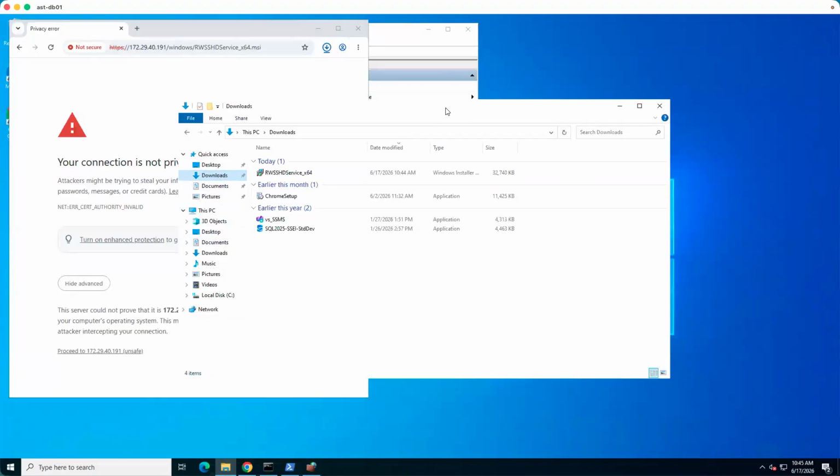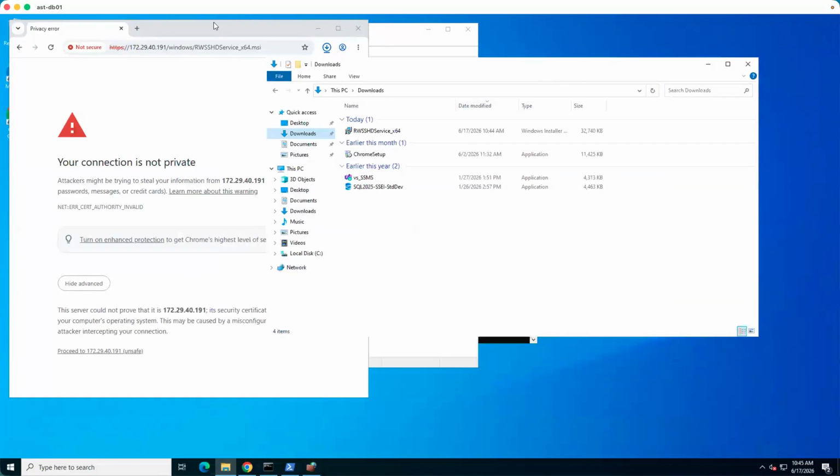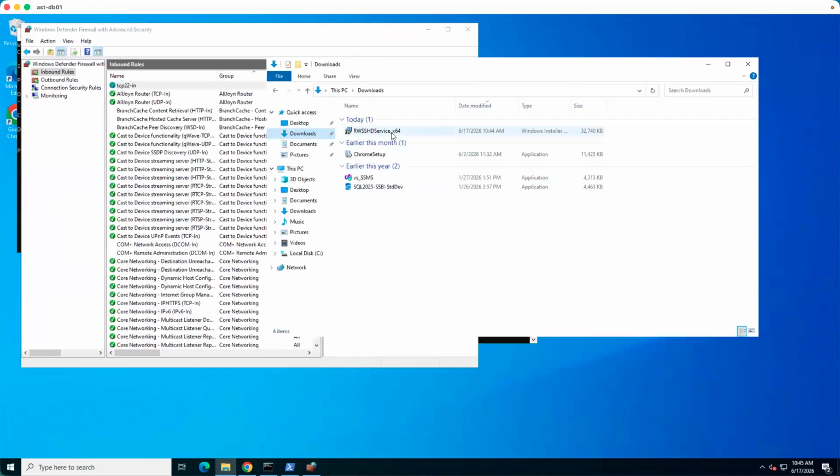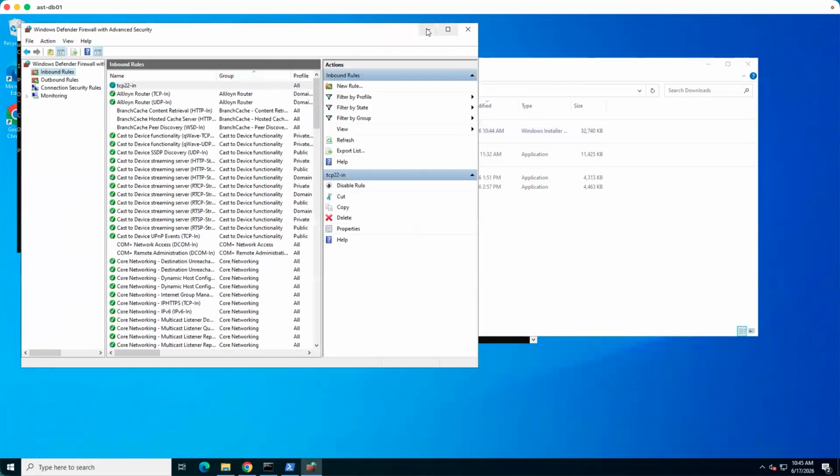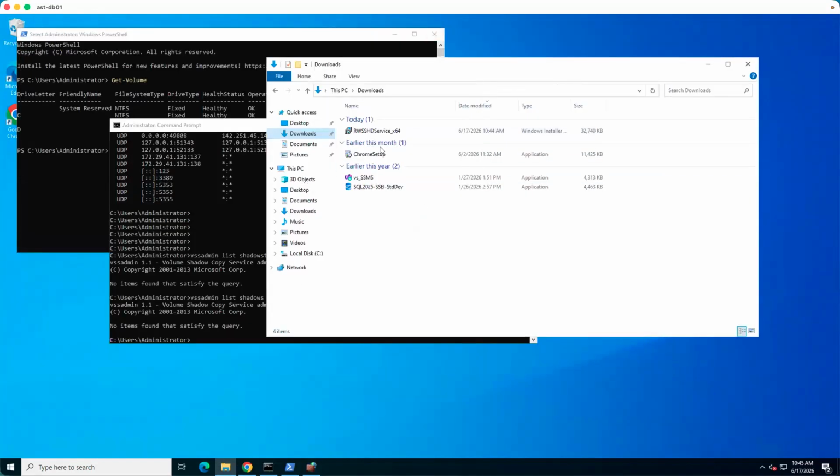Okay, and it's in our download directory. So now we'll just run this. And of course, you can push this file in any way you want. You don't have to download it. You don't have to use a browser. You can copy the file and push it. You can do everything I'm showing you right now through group policy also. We have documents. So if you want to do 500 Windows machines, you can automate this, push everything out through GPO, everything we're doing, or unattended installation just as easily as what we're doing right now.